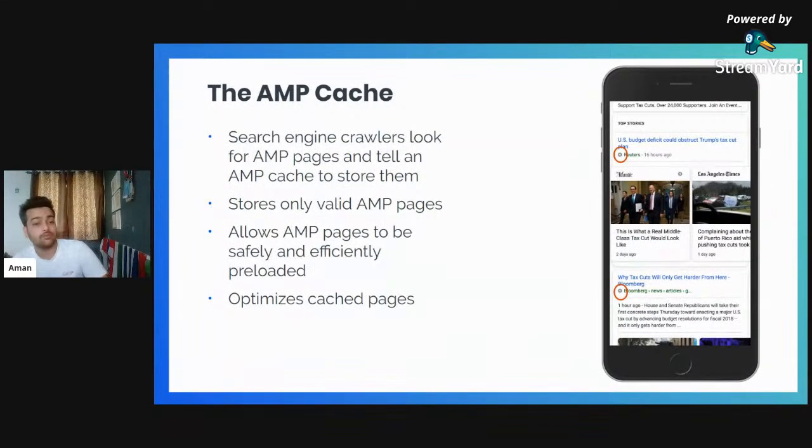Then the one that we were talking about, AMP caching. I hope many of you have already seen these results happening on Google, right? Whenever you search something, you see a bolt icon. And this is like an A+ on your web project, right? Once your website is running fast and smooth, it gets a bolt icon. This means your website is 100% performant. And what do you actually get with 100% performant? As soon as somebody clicks on this link, it will just open instantly, not even a 1 second delay.